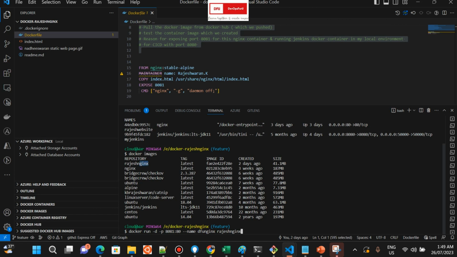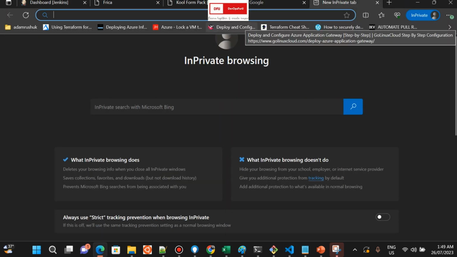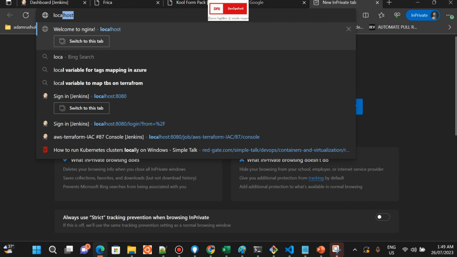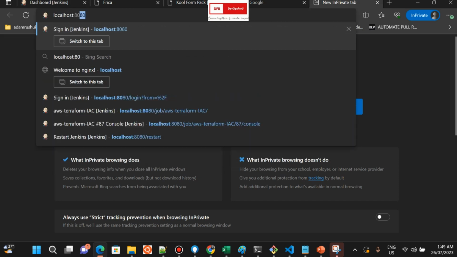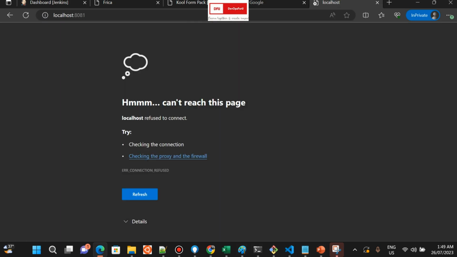So now, before I run this, if I go here to localhost 8081, you see we won't see any container or any website being launched.